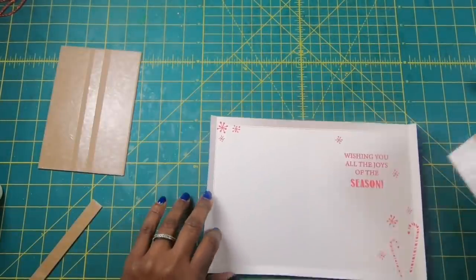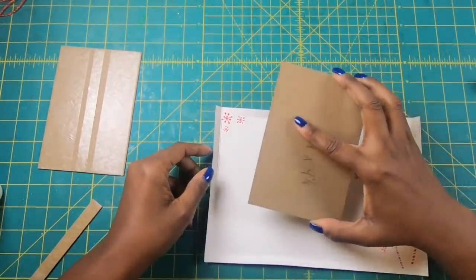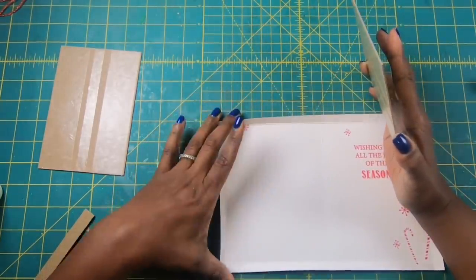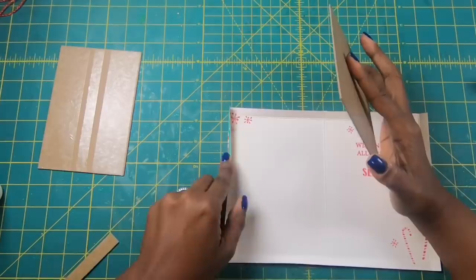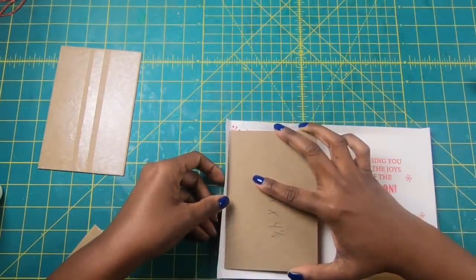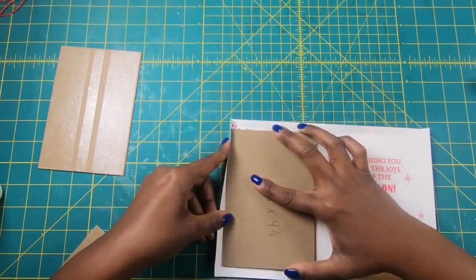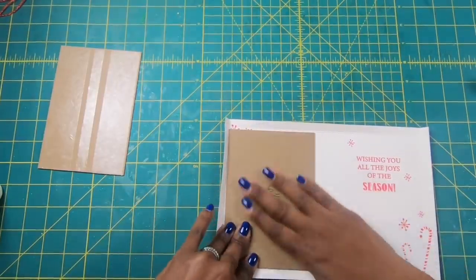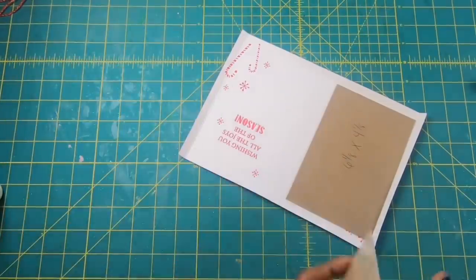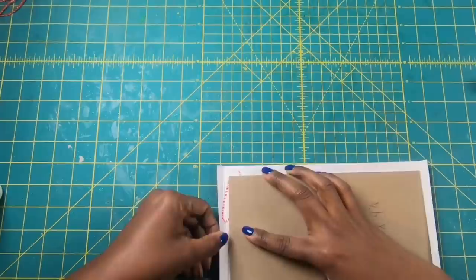Okay, so we have all of our score marks folded and burnished. Now I am going to take my chipboard piece, and when I bring it up, what I'm trying to do is keep it inside of the score marks, but I want to make sure that I butt it up against my end piece here. So I am going to place this down. Try to make sure I stay inside of the score. And then I'll turn it around. And I'm going to do the same thing on this side. So we're going to put these down first.